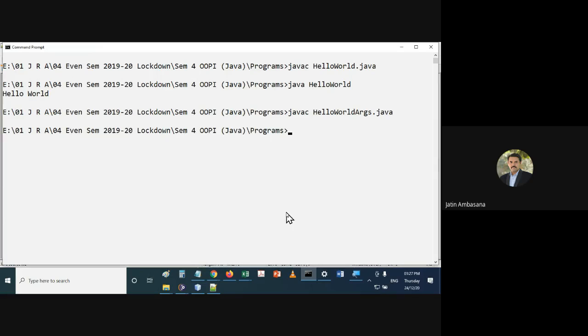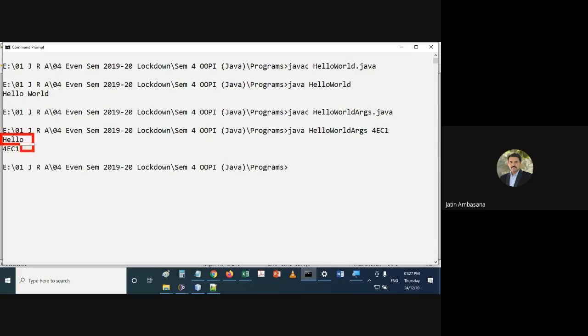It's compiled, and then we say java HelloWorldArgs, and then we have to pass some command line arguments. So for example, I'll pass my name, or let's say the class name 4EC1. So make sure you don't have any space in between this. So I say enter. There it is. You see, hello is printed and 4EC1 is printed.